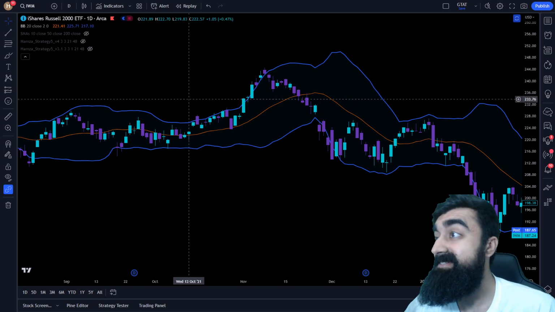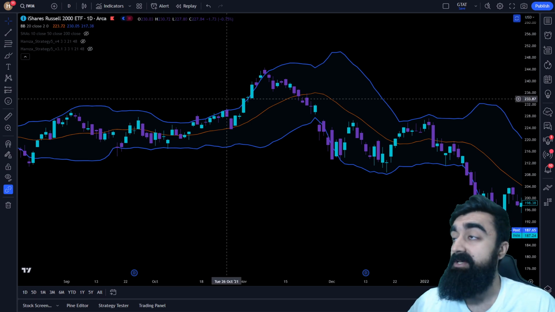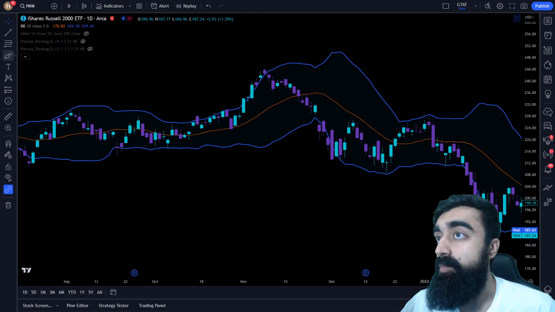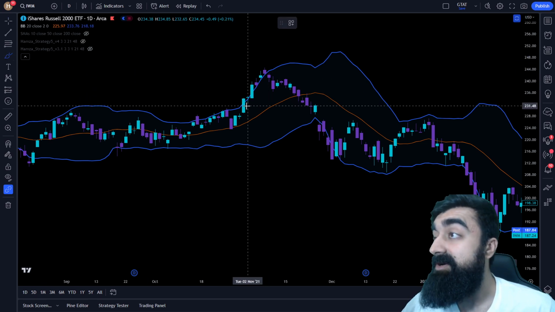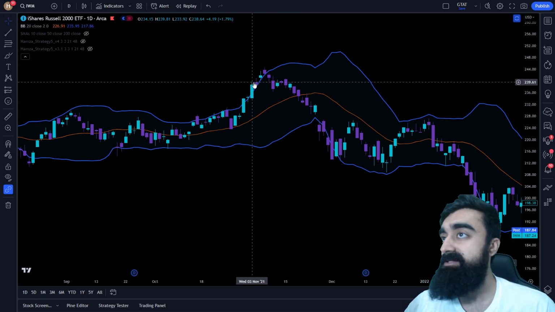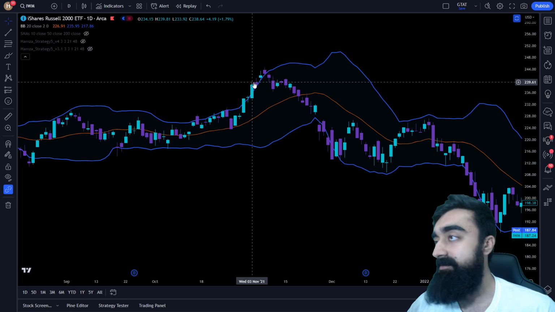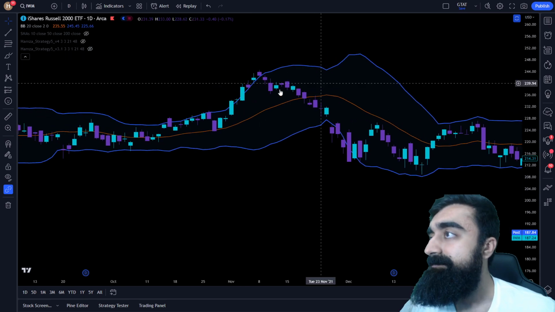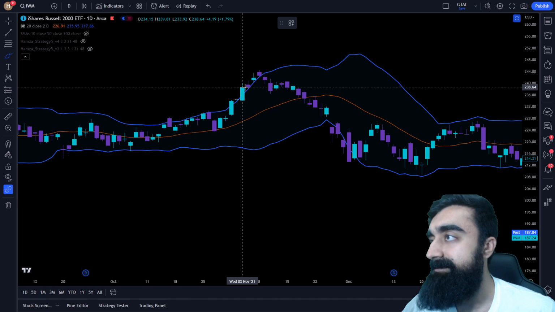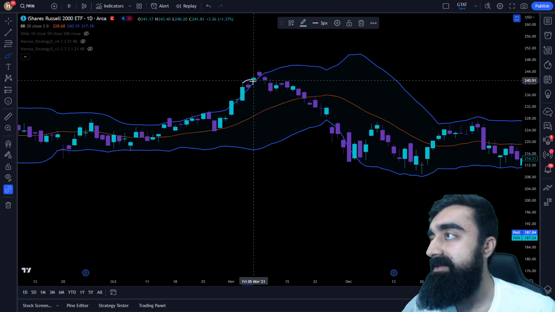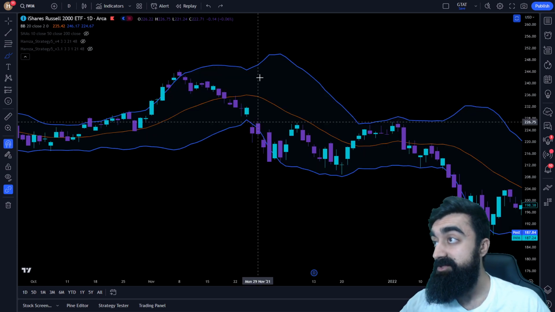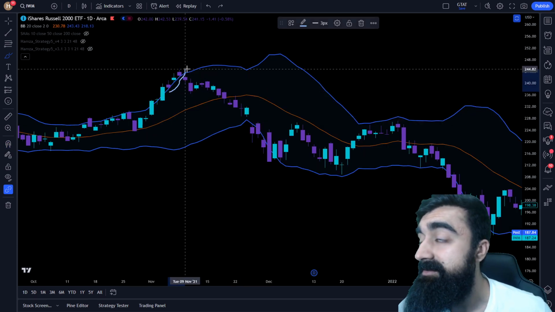So the first instance in the most recent times that the Russell continued to move upwards outside of the upper level of the Bollinger Band was in November of 2021. So this is the chart of the Russell 2000. This did not happen on the S&P 500 or the NASDAQ. So you can see that there were multiple days. We had one big close outside, and then we had 3 days in a row where we continued to open and close outside of the upper level of the Bollinger Band.